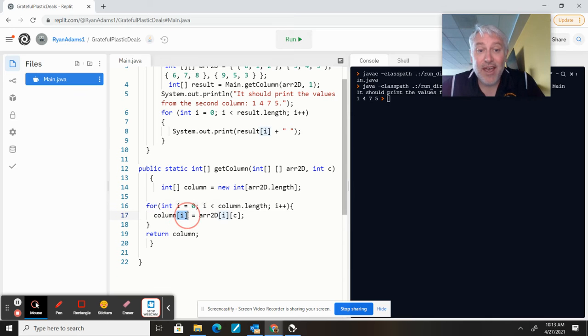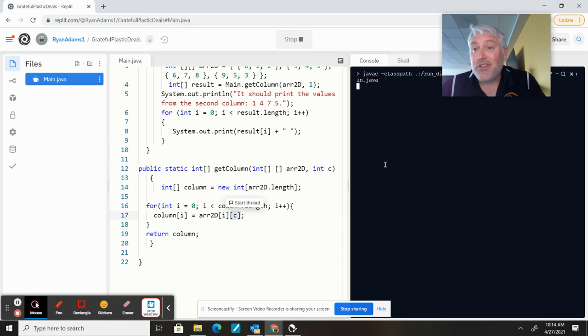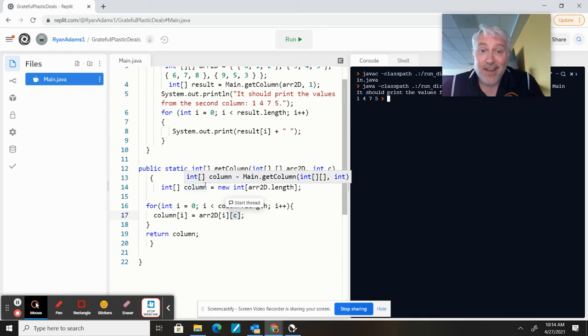So my column i there, I just take whatever the column number is, and then I find the array of each one of those first ones. All right, so then I run it, boom, and there it shows. It says what it should be and what it isn't. So if you want, you can put that on there, and that will help. So here we go. You got that part, and then the next part.